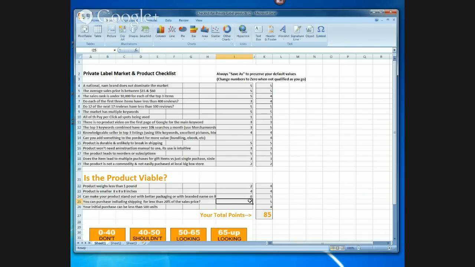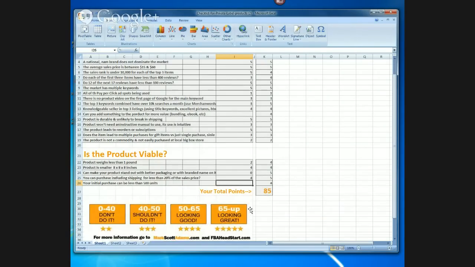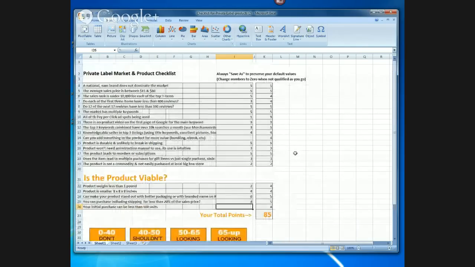Okay. Can you purchase including shipping? I don't know right now, but that sells for about $20. So, can we buy those? I mean, they're plastic. You might be able to buy those for 50 cents a piece. 50 cents times 12 is $6. So, let's give that a 4. And, 500 items, I mean, it's plastic. You don't have to make it just for your order. So I'm going to say, yeah, that's a 4. It's probably stocked in their warehouse in China.